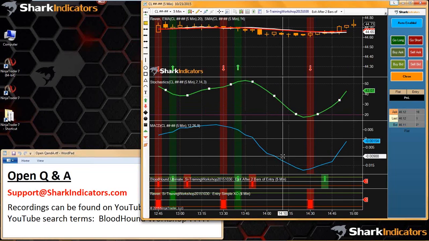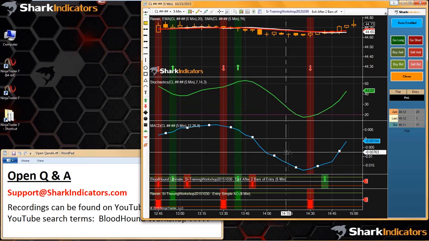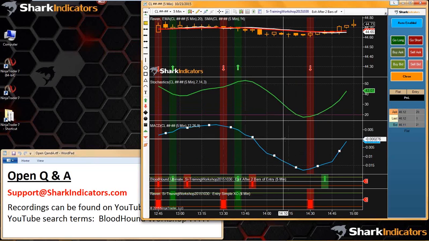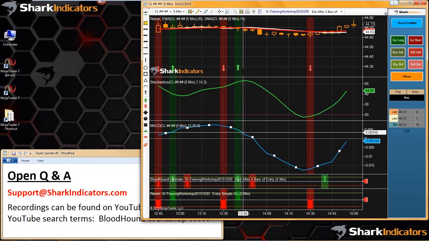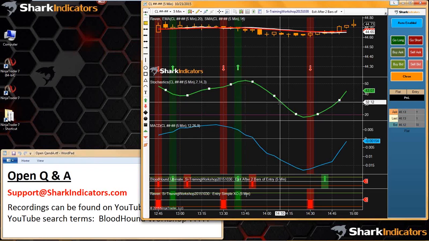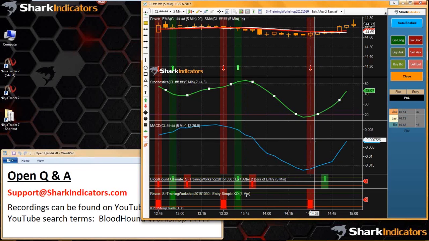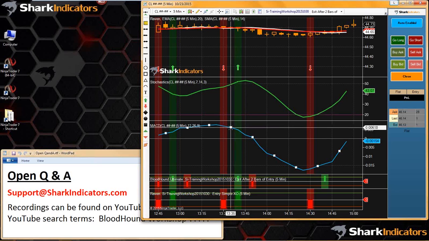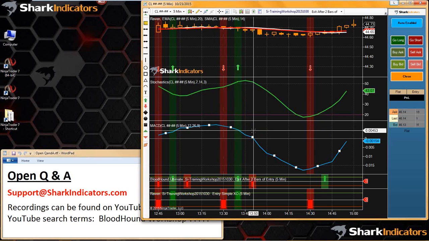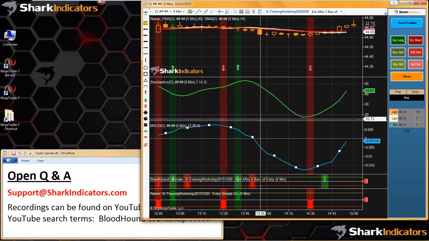So the stochastic could never cross the MACD if the MACD is ever negative. And then the MACD would have to be positive or above 0, and then the stochastic would have to dip all the way down to 0, right, or 0.005 in order to reach down to the MACD in order for that crossover to be detected.